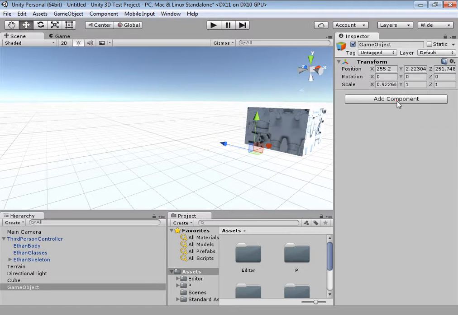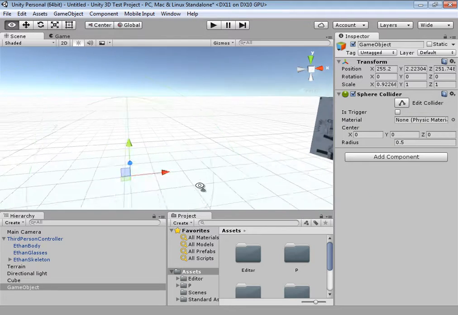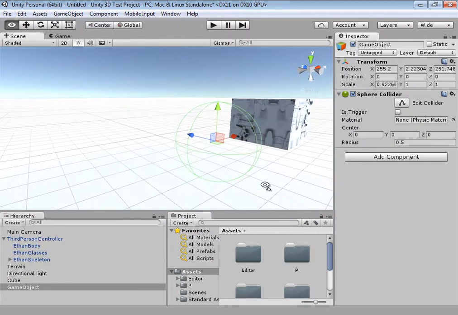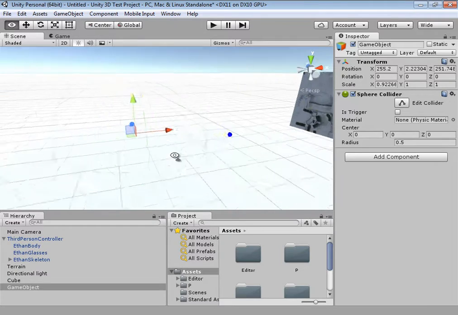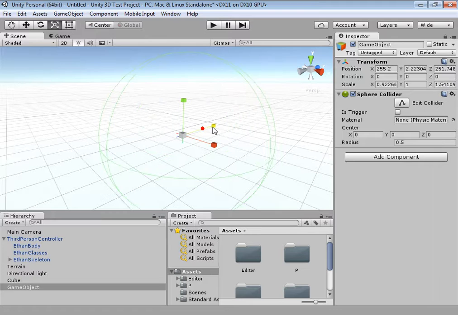I'm going to remove this component and add a sphere collider. This is how a sphere collider looks. As you can see here, the green lines represent the collider. You can resize the collider like this, or using this radius here.